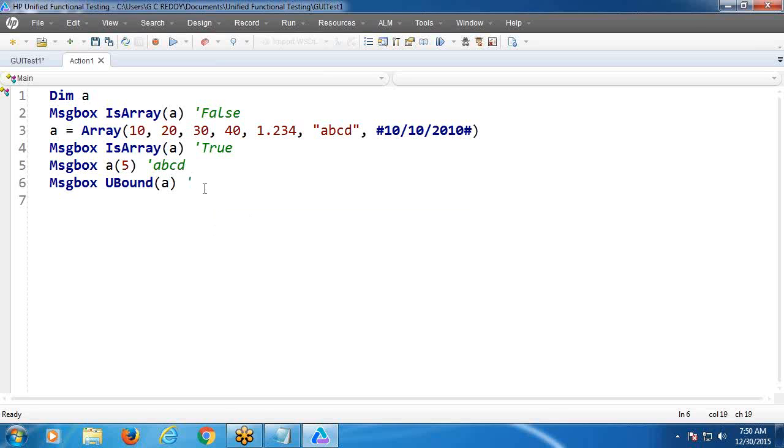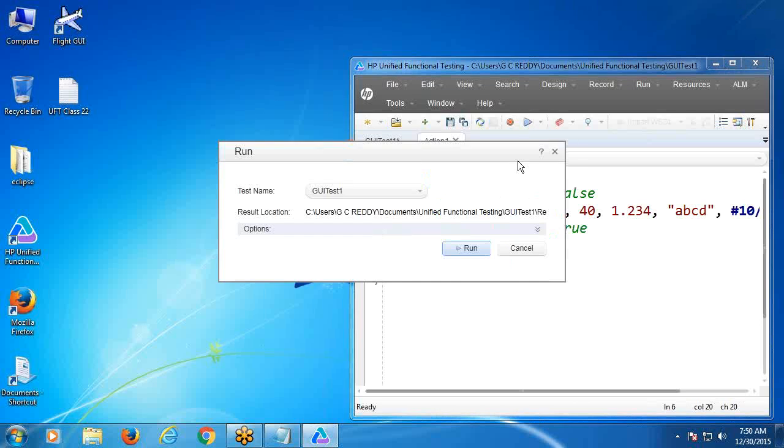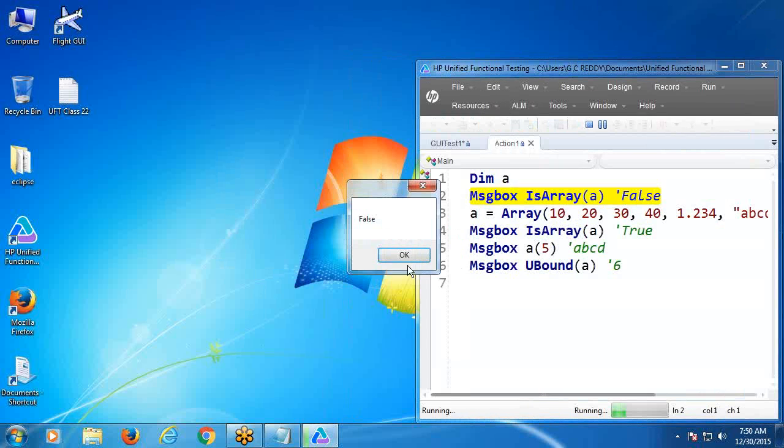Ritu, yes sir, 6 or 7. 6 only, but 7 values. 0 to 6.